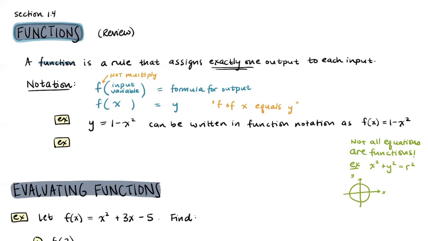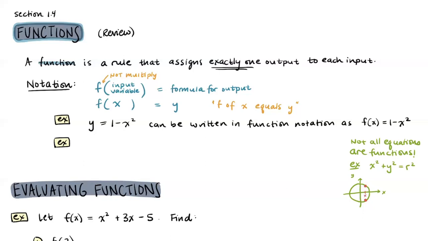The graph is maybe easier to see this. When you choose an input value, say we choose an x value along the x-axis, say this x value here, we would read off the output by finding where the y value is on the curve. There's a y value that goes with that x value here, but there's another one down here, right? So we have two outputs for one input. And so that means that this is not a function. Again, if we choose an x value here, this has two outputs or two y values.